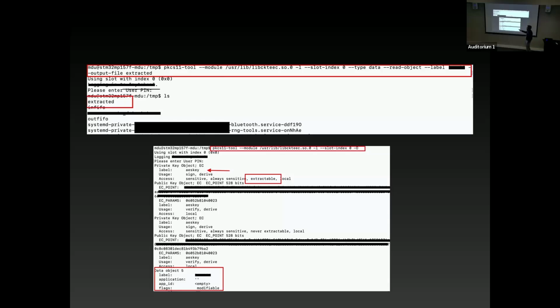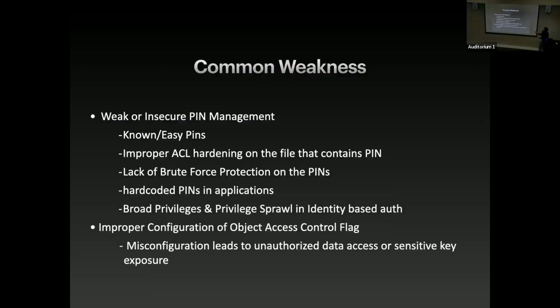And here, developers might think, okay, it's a data object, I'm not marking this as exportable. But what they need to know is, by default, data objects are exportable. They just don't know that. So you can literally export the data from your slot 0. That's exactly what I did on the first diagram.